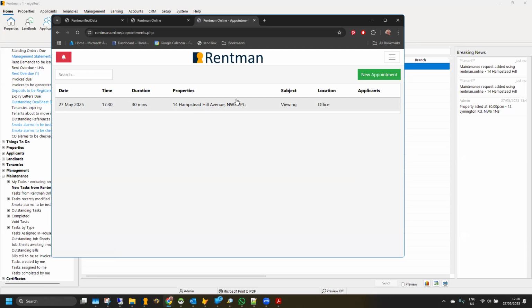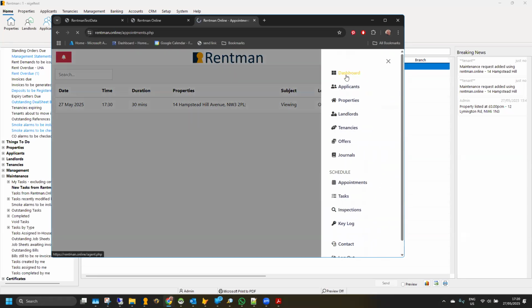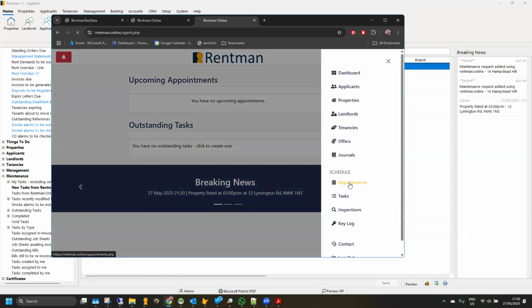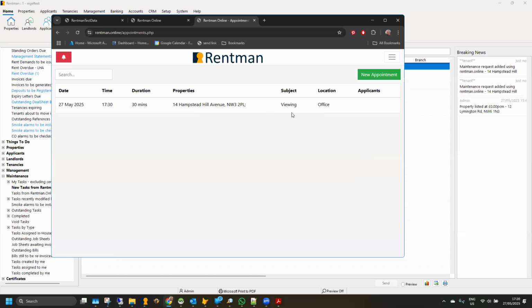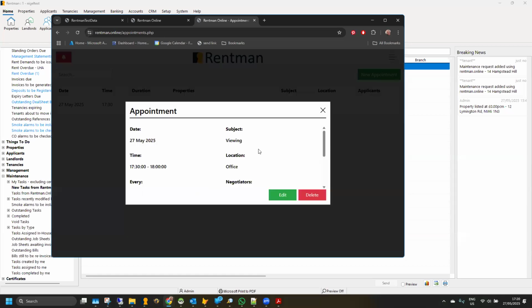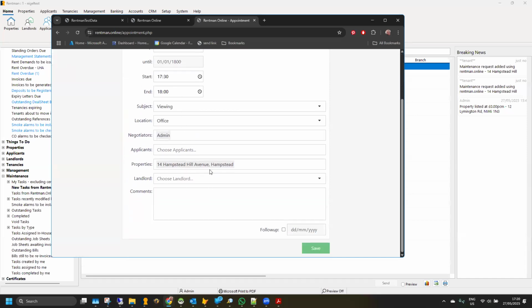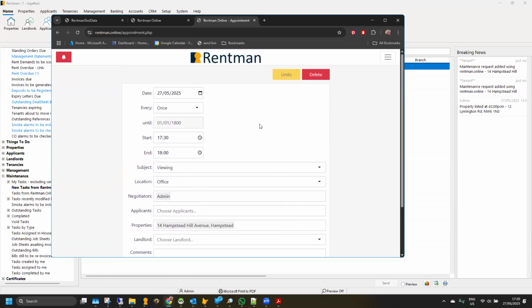But there it is. If it was an upcoming appointment, we would have seen it over here on the dashboard. Either way, I've got my tasks. I've got tasks there as well. I can open up the appointment. I can edit the appointment, change the time, save it, everything you'd expect to be able to do from here.